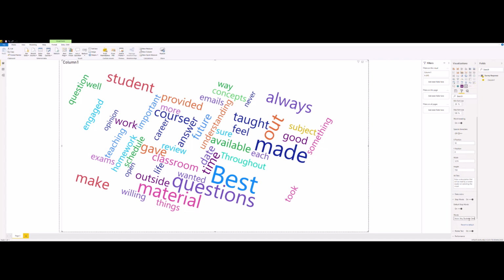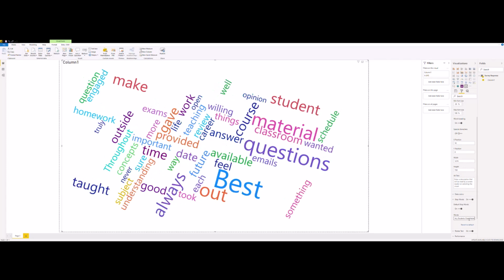All right, so as we take out some of these words that we're not finding useful, the word cloud becomes more and more informative. So maybe like the word made. I don't know if that does. All right, so we're kind of seeing themes here. Best. The word best is mentioned a lot, and so that's useful if you're thinking about student evaluations. Questions, so that's assuming the student is saying they can ask questions of the professor. Maybe that's helpful. Make, I don't know what make does for us, so I'm going to take that out.